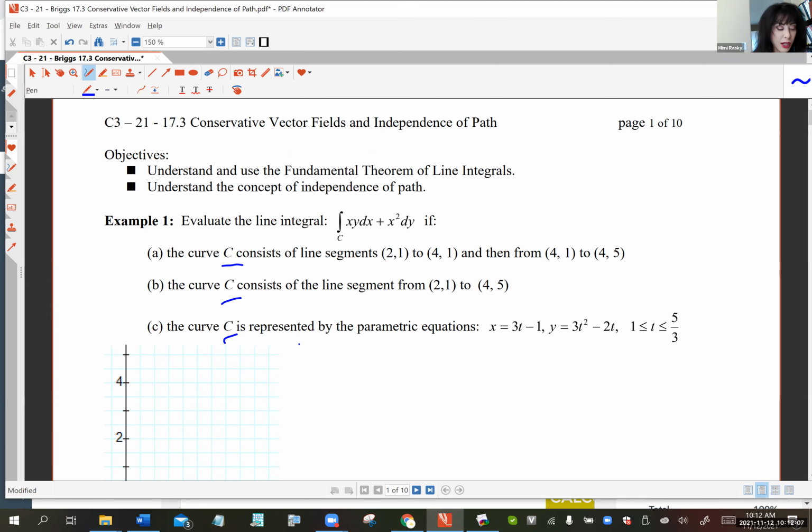Well, it is going to be kind of cool because we're doing this line integral 3 different times for 3 different curves, and the curves do share one thing in common. All 3 of the different curves will share the beginning point, the start point, and the ending point in common. So that's something to take a look at.